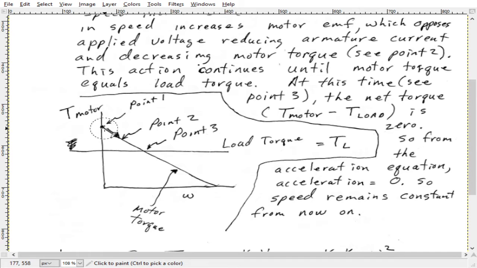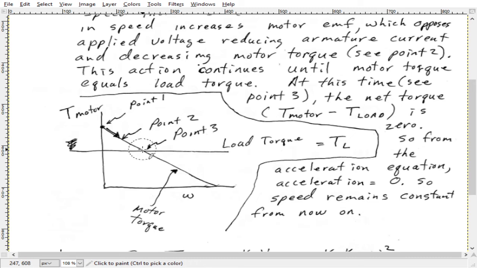Okay, so when it accelerates, the motor has to work on this curve here because this is its characteristic. So what's going to happen is it accelerates, so now your speed goes up to here, say. When it goes up to here, you're producing less torque, but you have some speed, it's moving. And you still have a net torque, so it's going to accelerate. And as long as this curve is above this curve, you're going to have acceleration, okay? Angular acceleration, it's rotating. So it keeps rotating, the speed keeps increasing.